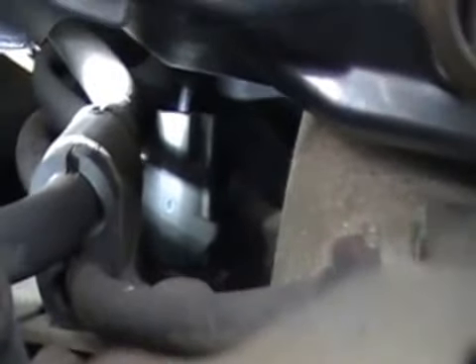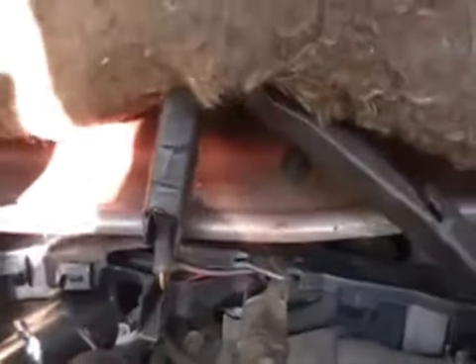So you can see your knock sensor, the bolt pattern, the bolt there. I believe I could probably get to that if I was persistent enough — under these lines, just to move them about a bit and get the harness out of the way. It'd be a big job but a lot easier than dropping the motor. Even still, to give yourself a bit of room, drop that engine mount out, let the motor drop — that would more than clear the room you need to get that out.